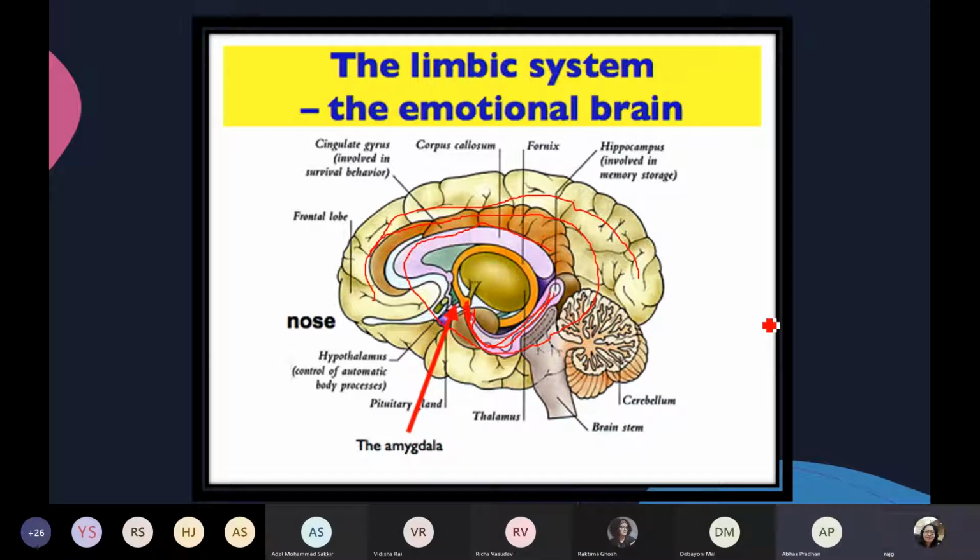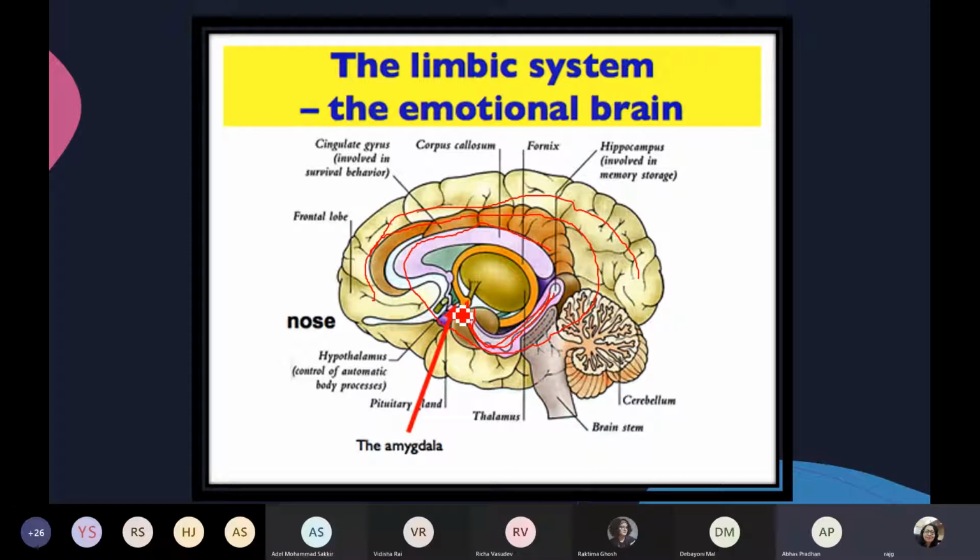And there are some other structures called the basal ganglia, the fornix. All these are limbic structures. The limbic system involves these few structures within this area that are engaged in the formation or the expression of an emotion. Now, the hypothalamus, which is very close to these structures, is the coordinating center.